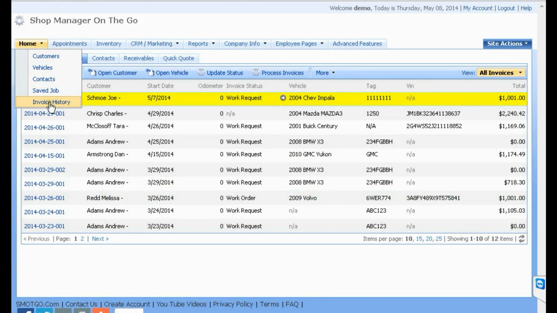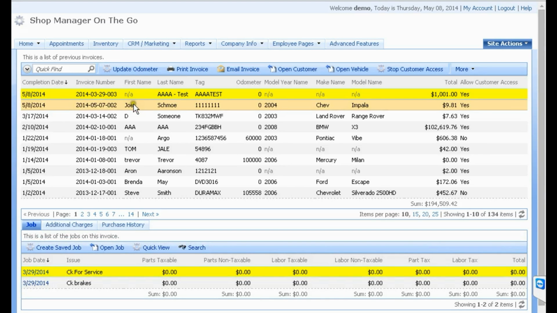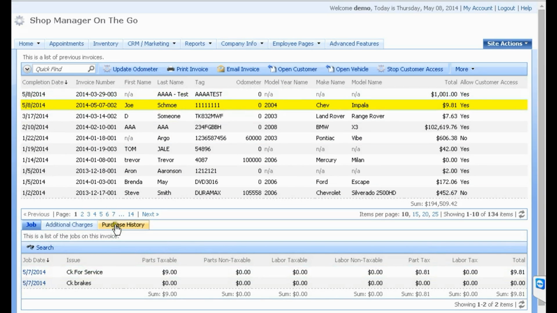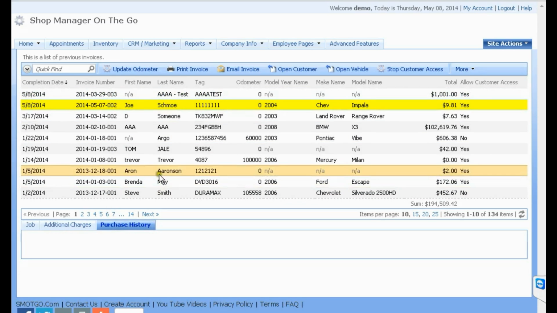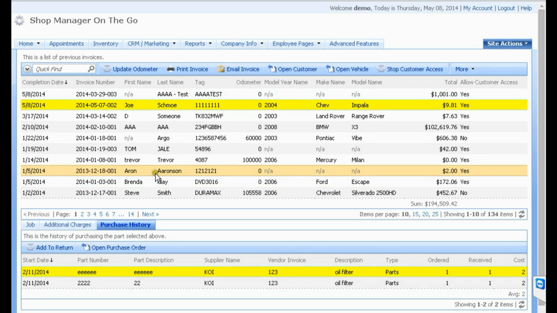Let's go over to invoice history. Select that invoice. Go down here under purchase history, and you'll see the parts that were purchased, the vendor invoice, all the information.